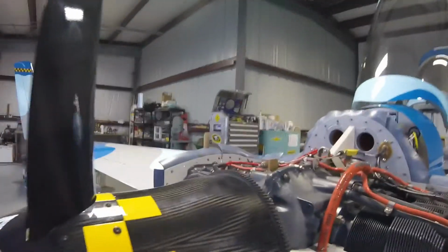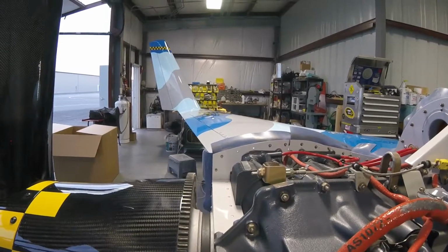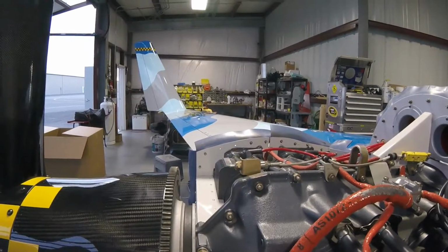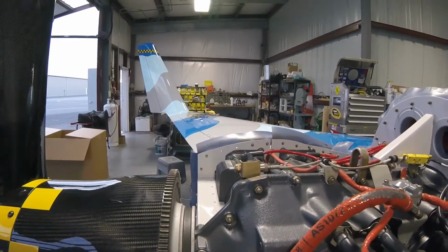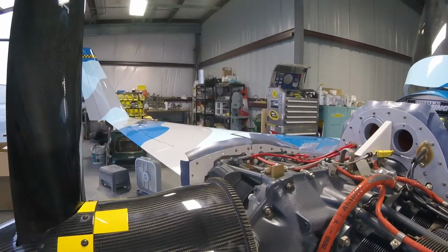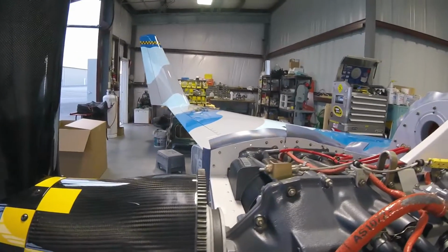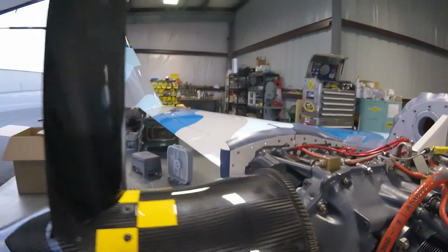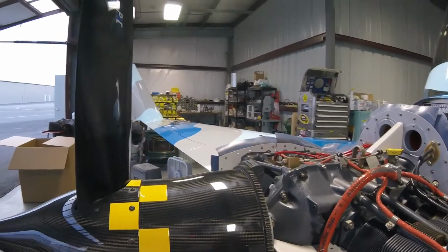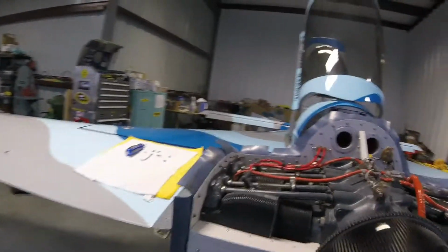On top here, the temperature sensor is what I was talking about. That sends the information to the computer, and it knows whether or not we're on the ground or flying. Obviously there'll be two sets of temperature ranges, and if it exceeds either the on the ground range or in the air range, it will send an indication to the cockpit, so I'll know there's potentially a fire in the engine compartment. That might give me a little extra time in planning for an emergency.